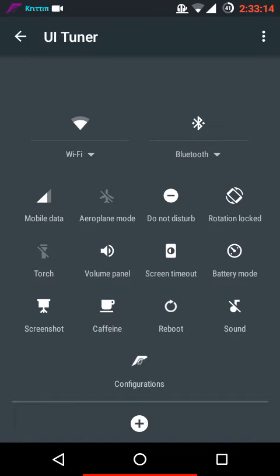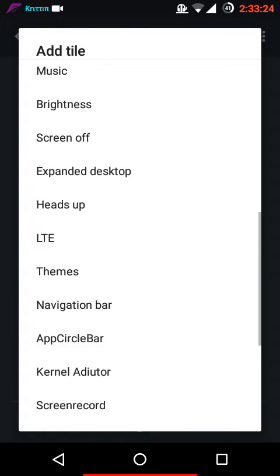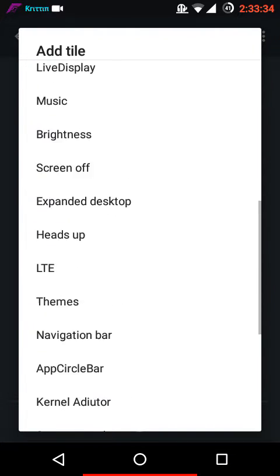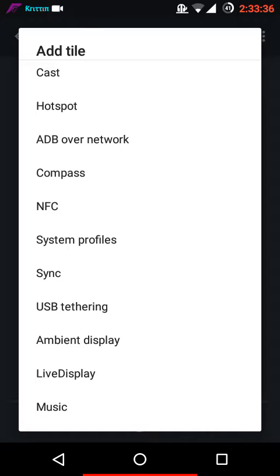Basically, when you go through all the AOSP ROMs, they will have only some amount of quick setting tiles. But with this update, the only thing that has changed is that the AOSP panel has replaced the CM drag panel, but all the tiles that were present in the 5.6.5 update are already there.